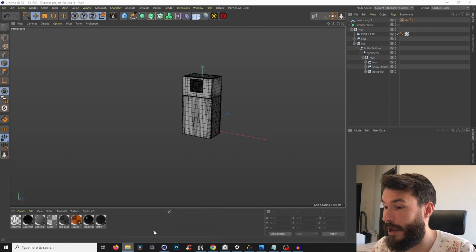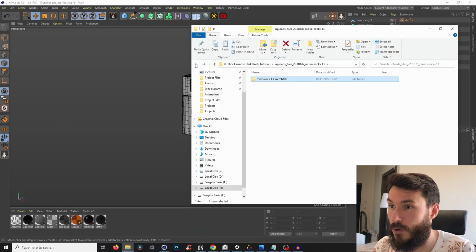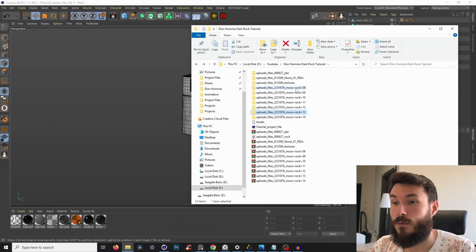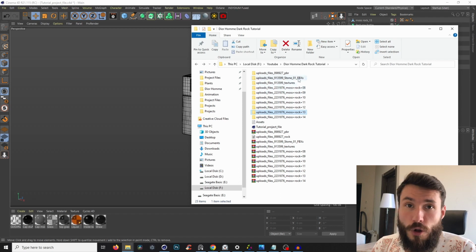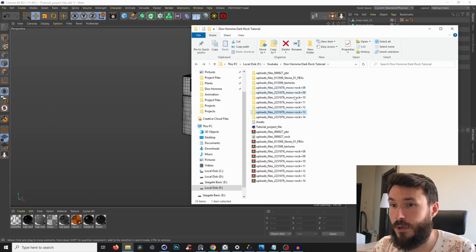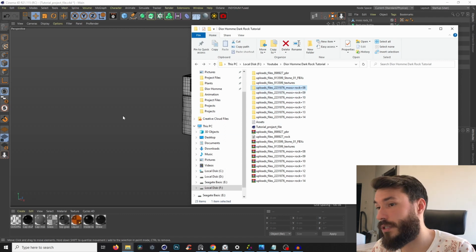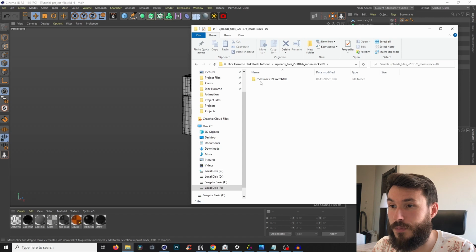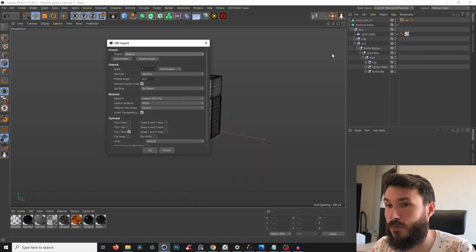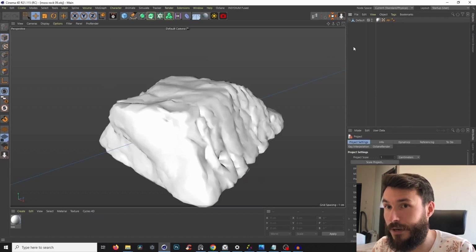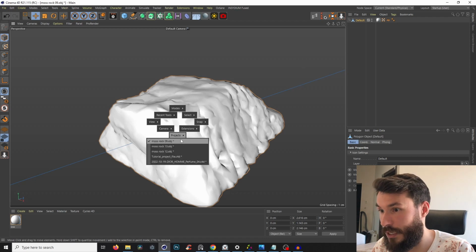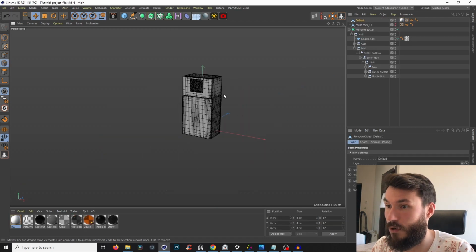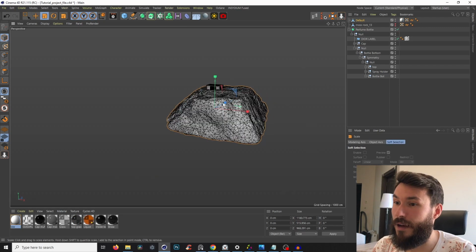For that, I have all my rocks from the links in the description. I already did this part and won't do it again because it takes too much time. You just take a rock, import it, and check if you like it. For example, we take this number 9, copy it from our new scene and paste it into our project, and we have to scale it. And then we have something like that.